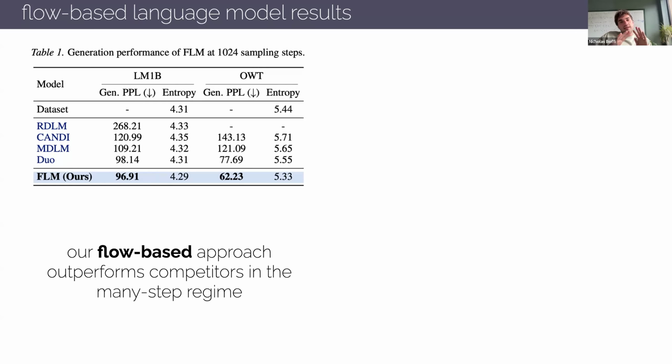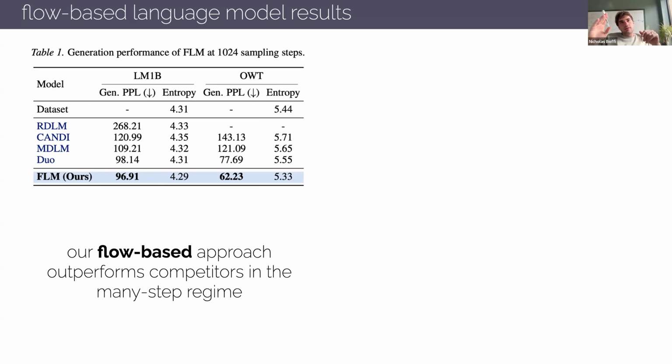So you need, in addition, to measure something called the entropy. Basically, you want to make sure that the entropy, which measures the diversity of the text, is close to the entropy of the data set. There's a bit of a trade-off between these two. You can make PPL go very low by lowering the entropy. So the name of the game is you want the PPL to be as low as possible while maintaining a certain value of the entropy.